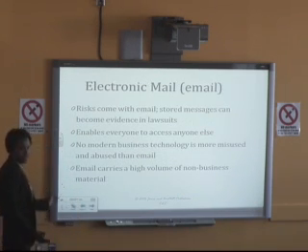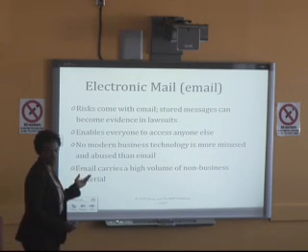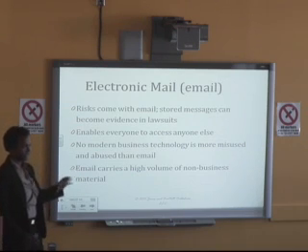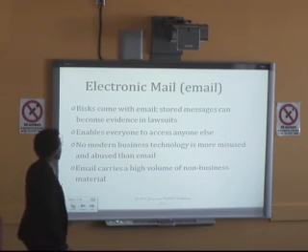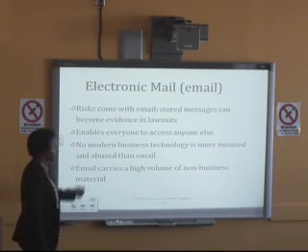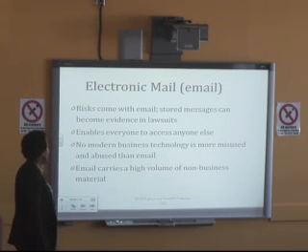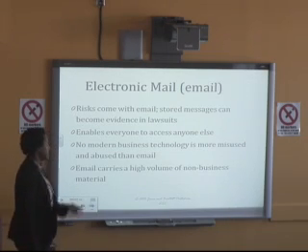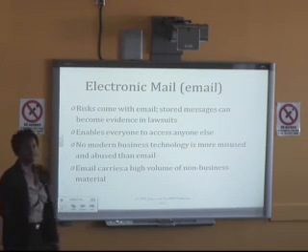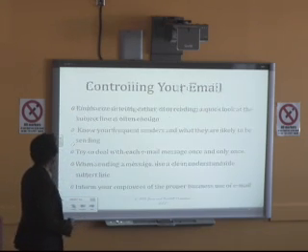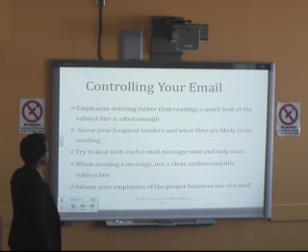Email. This is what we use all the time now, right? There's some risk to email, right? Because once you press send, there's no stopping it. It's gone, right? It's something that basically anyone can access. And the thing about email is a lot of it does get to be non-business material, just conversation between employees. So how do we control this?